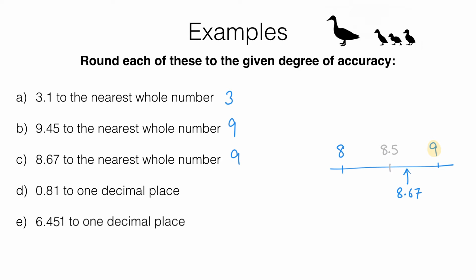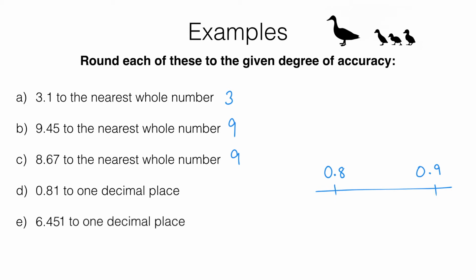Now, we can see here that I've got 0 ones or 0 units. I've got 8/10, and then I've got a little bit more, in this case 1/100th. So I've got a little bit more than 8/10, but I've got less than 9/10. So that's what I'm going to show on my number line. 8/10 is 0.8. I've simply got 8 in the tenths place value column. And 9/10 is 0.9. So here's the number line.